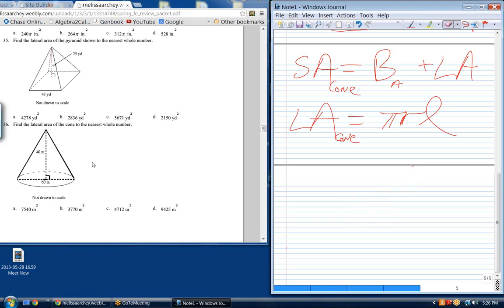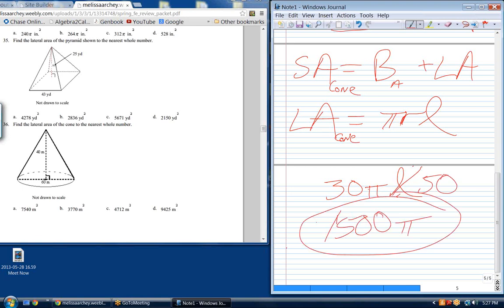Okay. So what's the lateral area of this cone? 30 pi L. So then you turn that into... What's L? L is the hypotenuse, so it's the square root of 40 squared plus 30 squared. Look at that triangle. That's a 40, that's a 30. What's the hypotenuse? 50. It's better to recognize a 3, 4, 5 triangle than to go through the math of having to figure it out. So 50 is L. So 1500 pi is the lateral area.